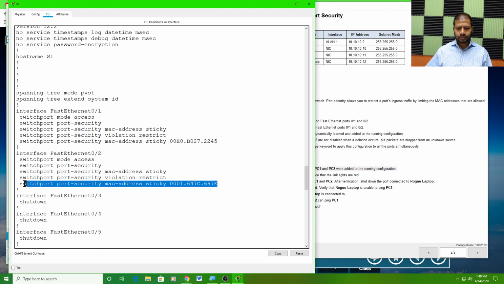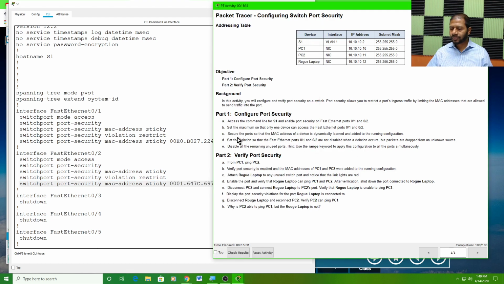So automatically my switch was able to learn the MAC addresses and put them in memory. These switch ports will not allow any other MAC address in the future unless I reconfigure the port.